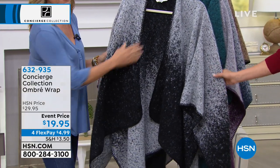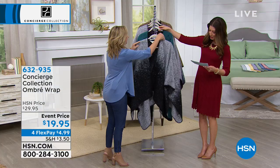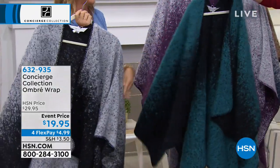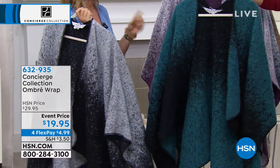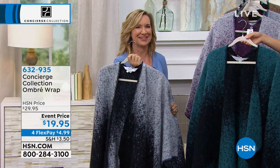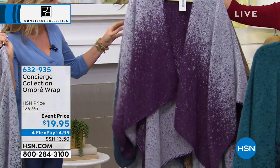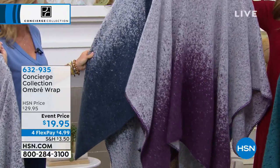We also have four interest-free flexible payments and some great colors. The silver has black at the bottom. We also have turquoise if you want color. Ellen warned me — when you touch it, you're going to want one in every color. They are addicting. There's also a plum — notice all the ombre shading that goes all the way down. It looks so expensive, and this is the navy.